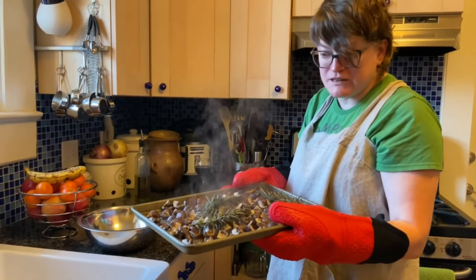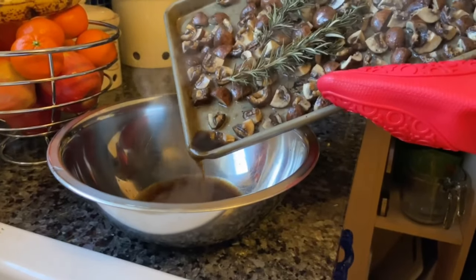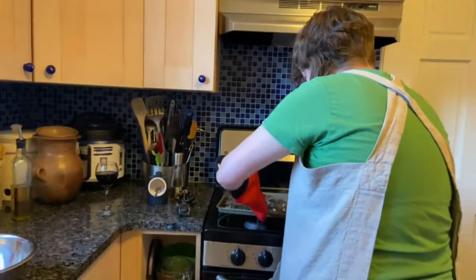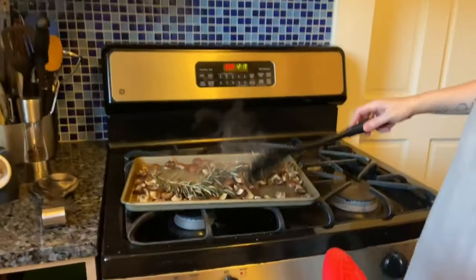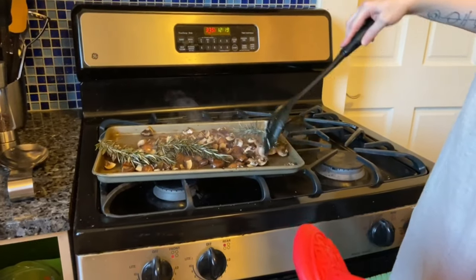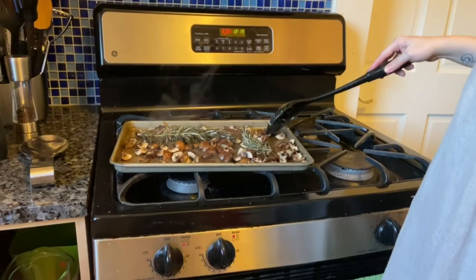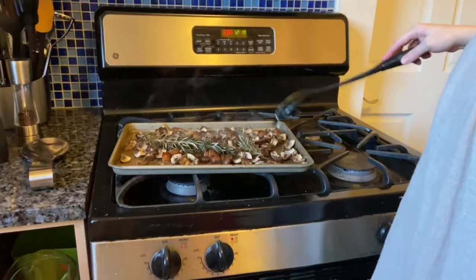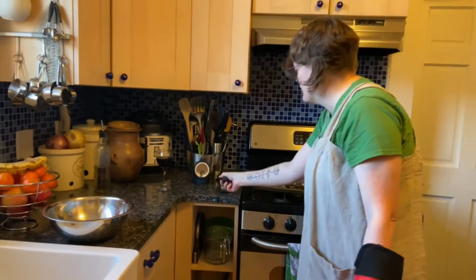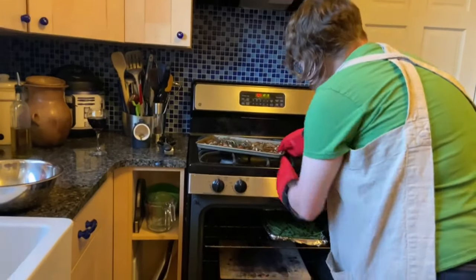So the mushrooms are looking good after 15 minutes — they're not done yet, but here's a trick I learned from Serious Eats. I'm going to drain all the liquid they've released. You don't have to get all of it, just get what you can without making a huge mess. Give it a good stir — you'll see they gave off a lot of liquid. We need to get rid of that liquid; otherwise they're going to keep stewing in it and boil instead of getting all reduced, tasty, and roasty. You can see they've lost a lot of volume, which is exactly what we want. They're not done yet — we're going to put them back in for another 30 minutes. Apparently you can use this liquid as a vegan broth enhancer and all kinds of stuff, but maybe in desperate times I'll figure that out.